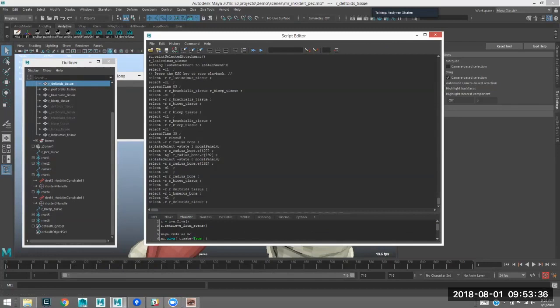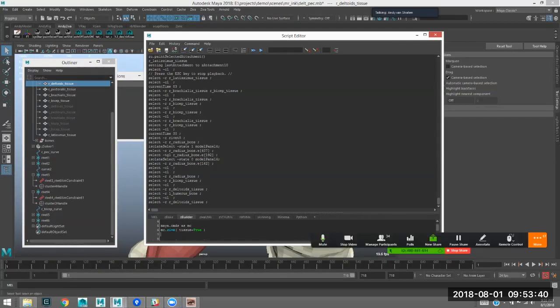But to be absolutely safe, mm.eval with the ziva tissue command in quotes will always work. So that's usually how I write stuff for Ziva.